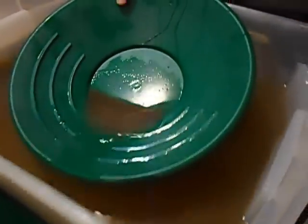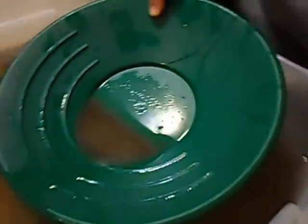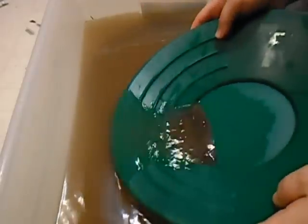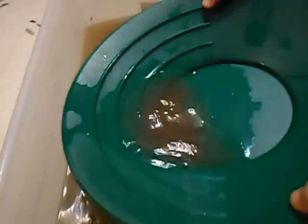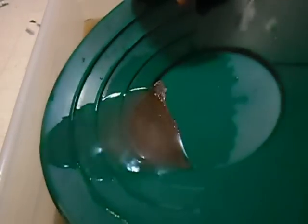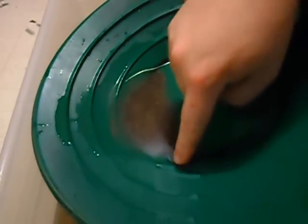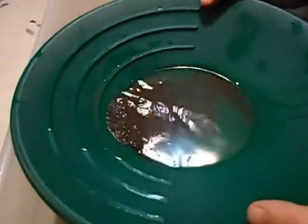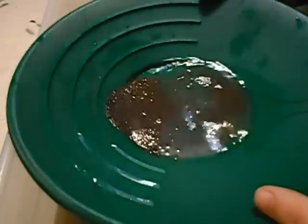I am going to change the camera angle here because I want you to be able to see this rocking motion and really what it's going to do in the pan. So we're going to go in down here. As you're doing this and you're starting to back pan, too much water can be a little bit of a nuisance. So try to keep about a ½ inch of water all the way around the material that you're doing. That way you don't have too much water or not enough. And we're just going to start to back pan this.